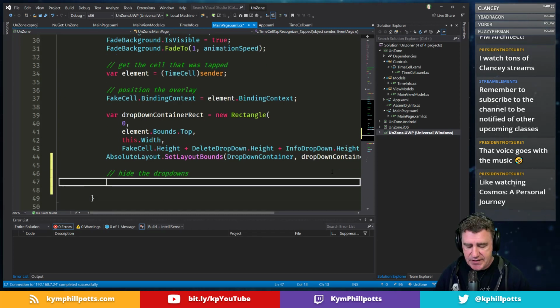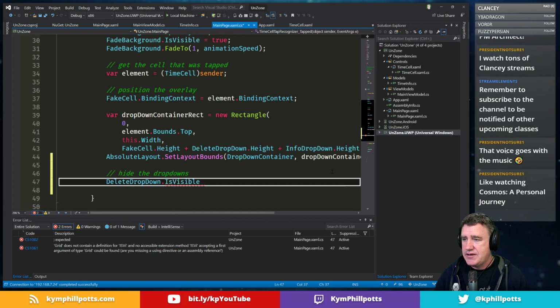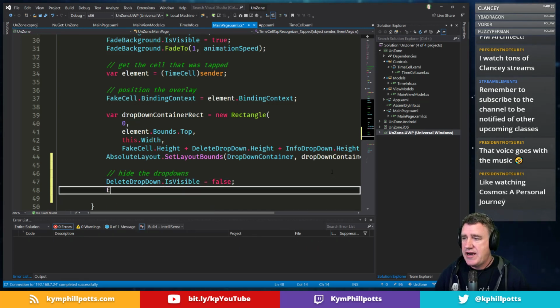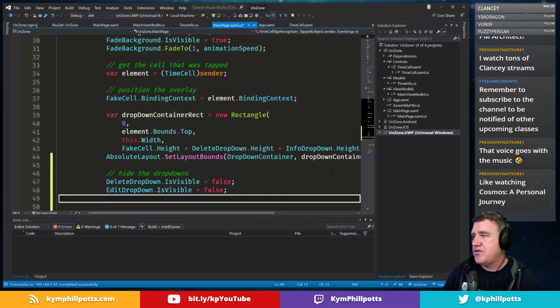Right, so I might want to do this a little bit higher in my code. I'm going to set the delete drop down's IsVisible to false, and the edit drop down's IsVisible to false. One way you could do this is with a state machine or something like that, and that may very well be the way I go about this later on.